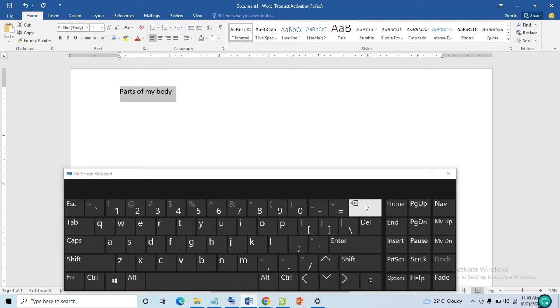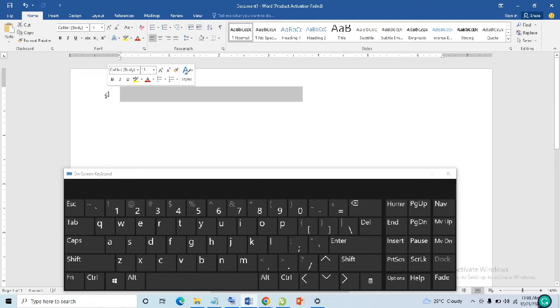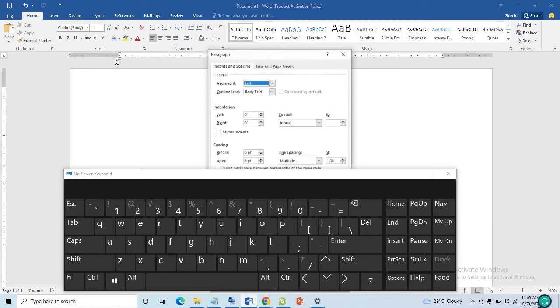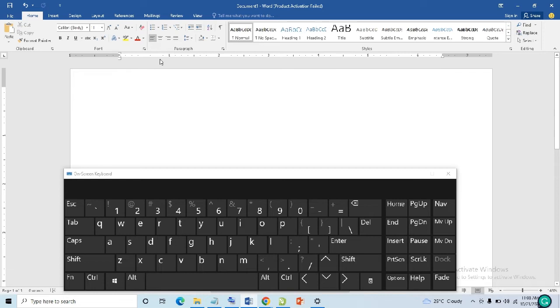So let me do this and click on your space. I want the text to be here. Another way I can do what I just did is, I was here initially, so let me paste it here again. When you click on your tab button, you can see it jumps forward.